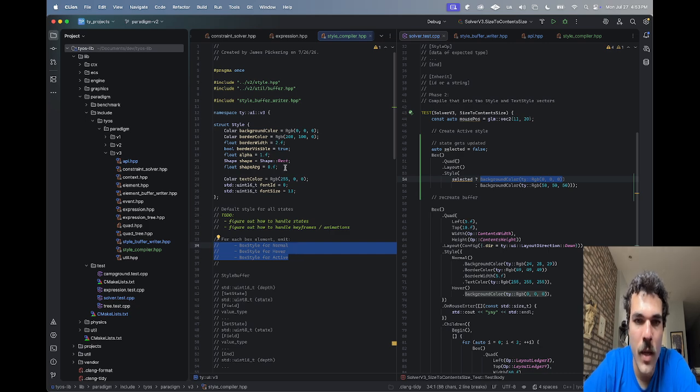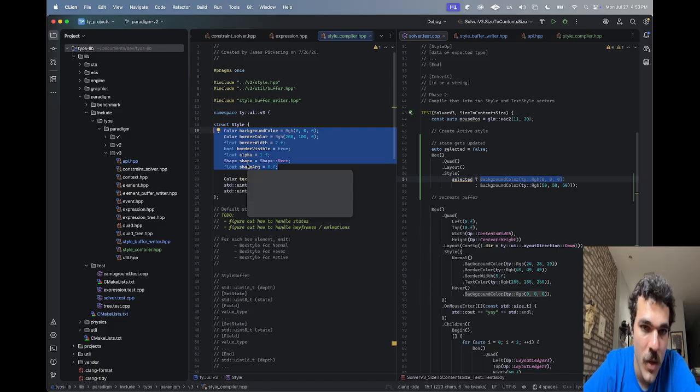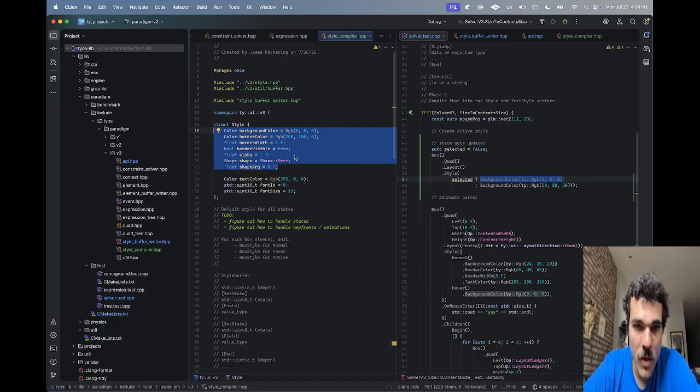The issue is this is the list of styles, and it could grow. You could say, okay, not everything needs all of these styles. Sure, but it kind of does. Just because you don't want to specify it doesn't mean that there's not implicitly a value there. I just don't see the downside, though.